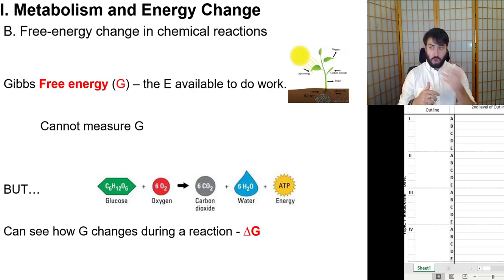First off, does anyone know what this reaction is? You have a glucose and some oxygen results in carbon dioxide and water and energy. Yeah, so it's cellular respiration, okay? Where a molecule of glucose with 6 carbons plus some oxygen is broken down, torn apart, and eventually turned into carbon dioxide, 6 of them, 6 carbons, as well as water and an easily accessible form of energy, ATP.